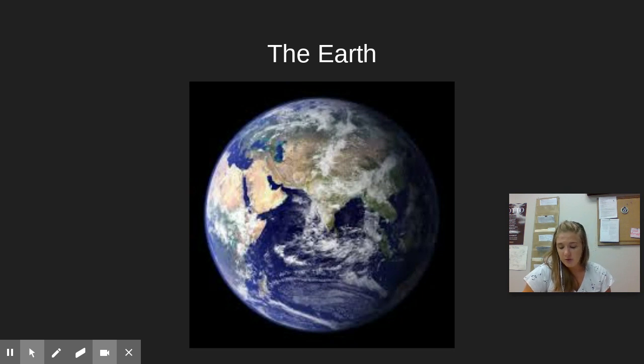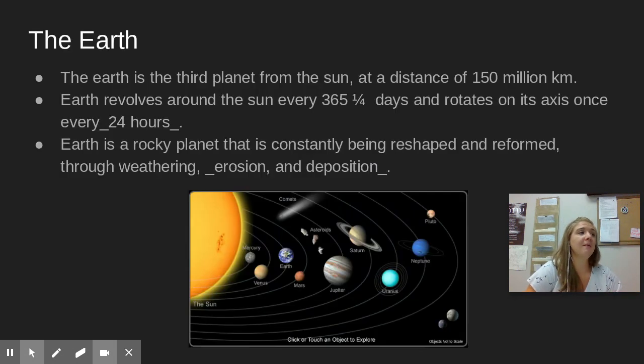So for today, we're going to look at each of the three objects that I just mentioned before, the Earth, the Moon, and the Sun. We'll start with the Earth because why not? This is where we live. If you don't know this, this is where we live. This is very important.